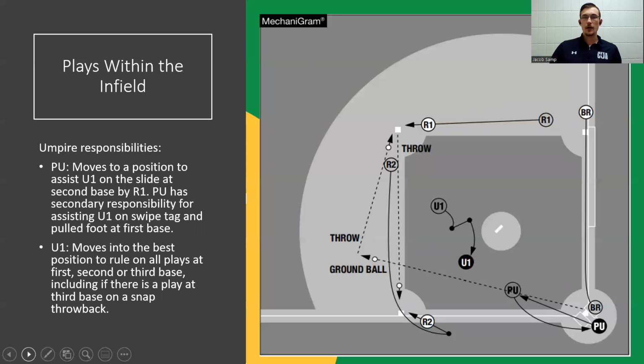Plate umpire, as we talked about in the previous video, while this is not an improper mechanic, I'd much rather see the plate umpire stand right about here at the edge of the dirt circle to rule on any runner's lane interference, hold foot, swipe tag, or any overthrows of the baseball.